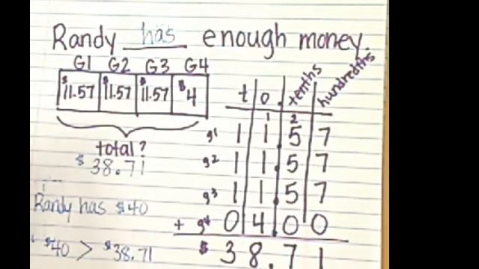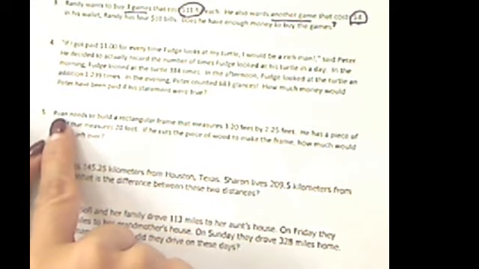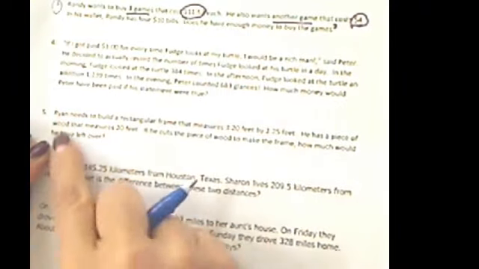Okay? So let's see here. Somebody had a question about number 5. I saw Leah had a question on number 5, so let me just go ahead and go here so I can address it. Let me just circle these to show that I finished those. But here's number 5.